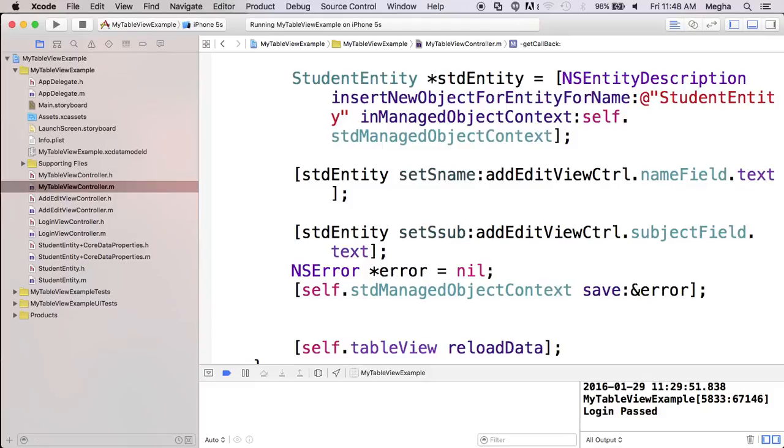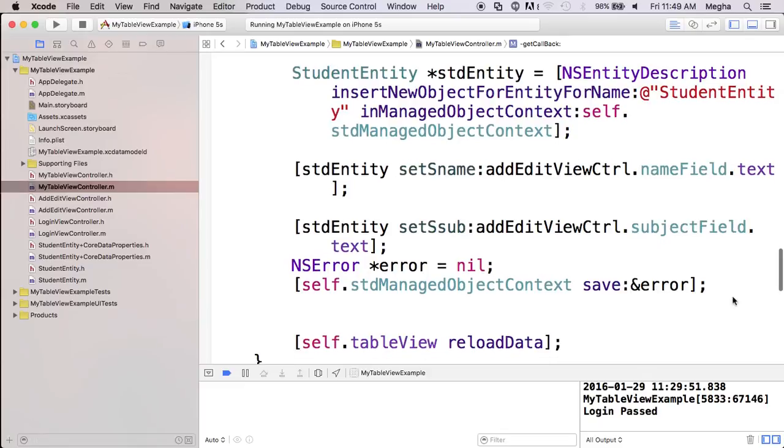symbol. So technically what you are trying to say is, the error will be nil as long as the insertion is successful. Error will have a different value when the insertion fails. So that's a point here. The ampersand in Objective-C, what we really say is sending a pointer to the pointer. That's what we say, because this is actually pointing to some other address, but I'll have to point it to some other address when the insertion fails.